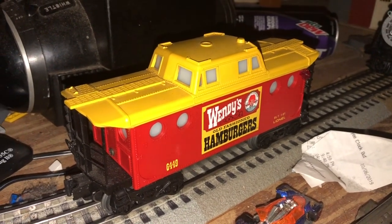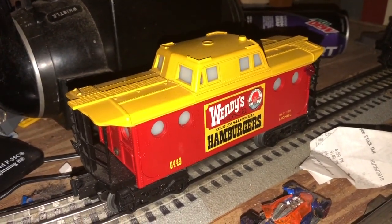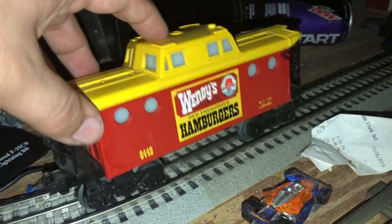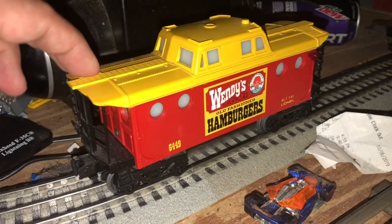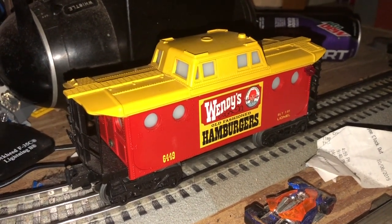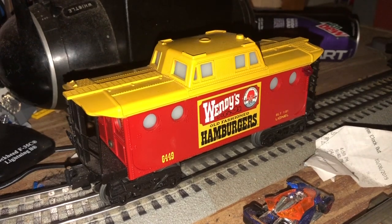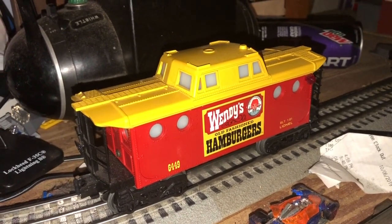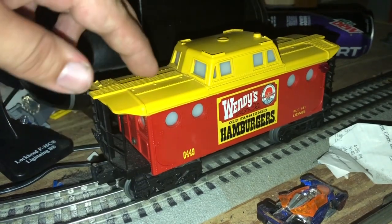On the Lionel side of things, meanwhile, my collection has grown since episode 43. I don't know if you saw this in episode 43, but here is my Lionel Wendy's Caboose. It was made by them in 1981 during the MPC period. It's part of Lionel's Fast Food Express train that they made back then, with the locomotives supporting Burger King and the boxcars in the train representing different fast food restaurant chains. And of course, this caboose representing Wendy's. Another reason I got this caboose is because I used to work for Wendy's, even on their 50th anniversary year last year.